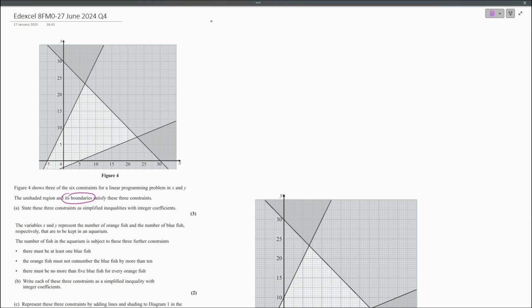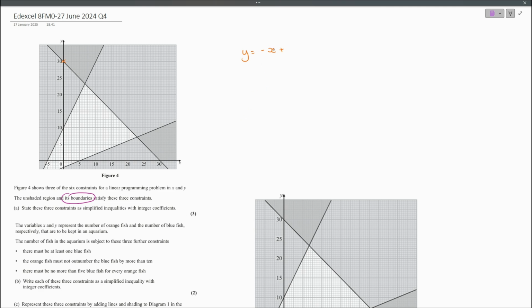So when doing this, we need to really consider what points lie on the line and what gradient each line has. And the first line that comes to my mind is this line with a negative gradient here. So the gradient appears to be -1. So if we're to write the equation of this line, we're going to get y is equal to -x plus some sort of constant. And we don't know what that constant is yet, but we can actually find a point on the line. And it looks like we've got a point 0, 30 on the line.